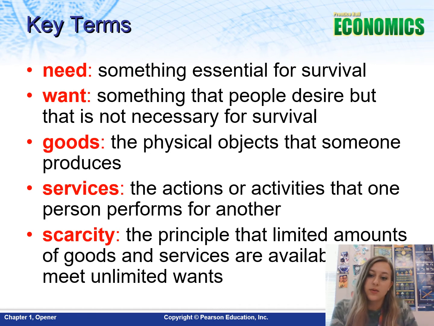So we're going to talk about needs and wants, both of those things probably pretty self-explanatory, but they really are a basis for the choices that we make in our economic system. Scarcity, which I've said a few times already, is this principle that we have a limited amount of available goods and services, but we as humans have unlimited wants, right? Like if I could buy everything in a store, maybe I would, right? Because my wants as a human are unlimited, but not all of those things are available to me, right? We can't all buy everything that we want and need. So that's the principle of scarcity.